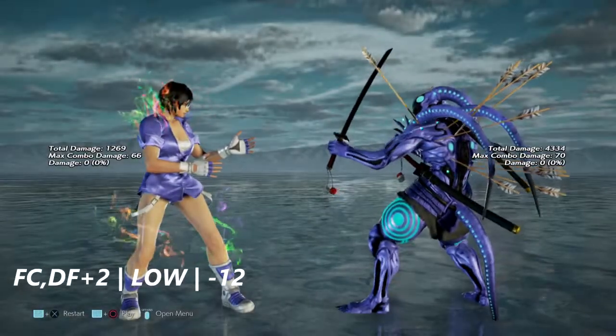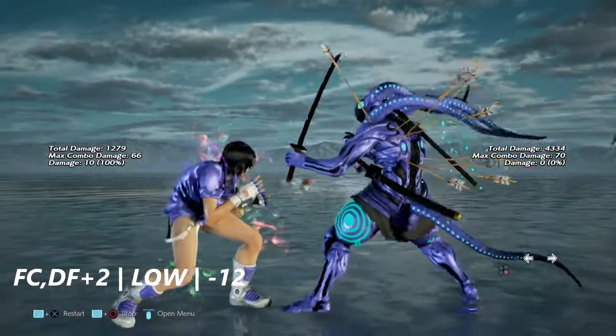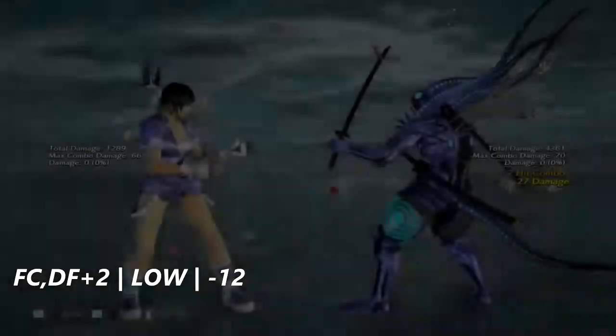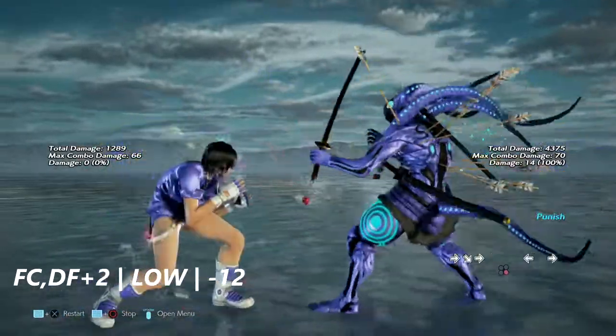This is full crouch down 4-2, just a cheeky little low. Counter hit, she can get something very, very damaging off of this, but if you do block it, it is negative 12 on block.